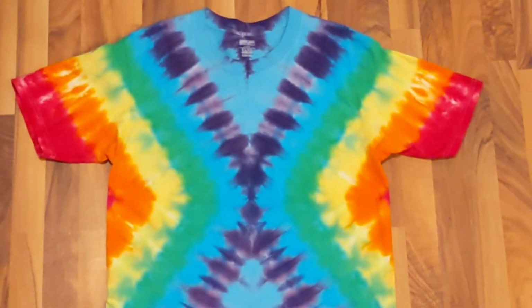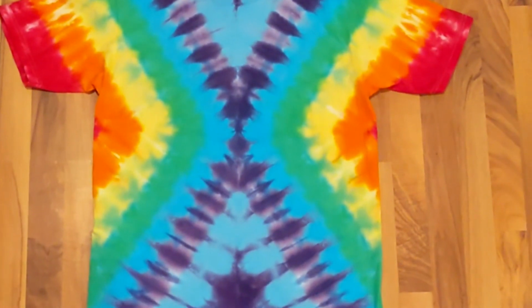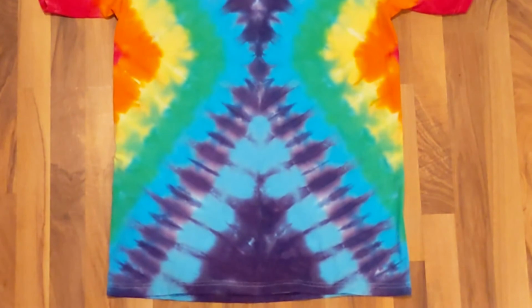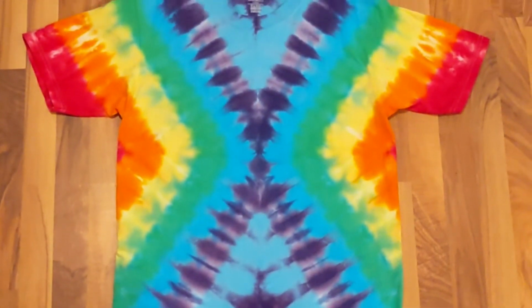So here it is, the X. I really like the way the shirt turned out. There was good dye saturation with no real white patches. The clumpy hot hibiscus ended up looking fine.